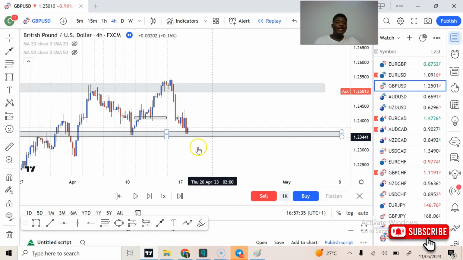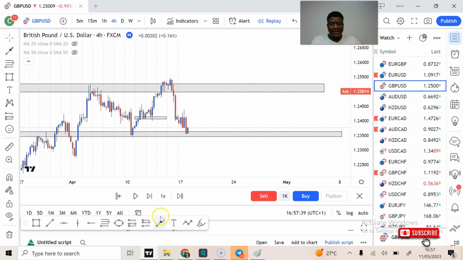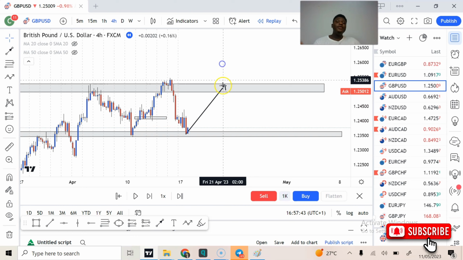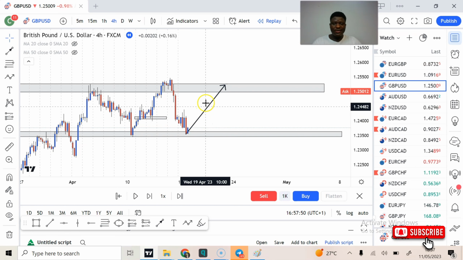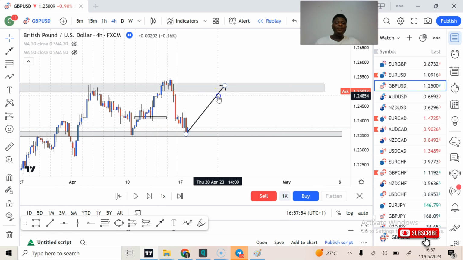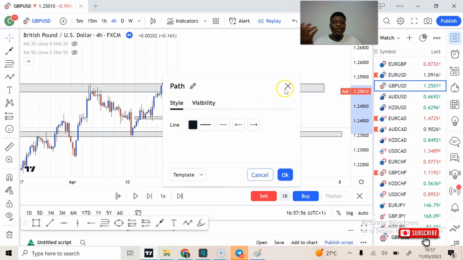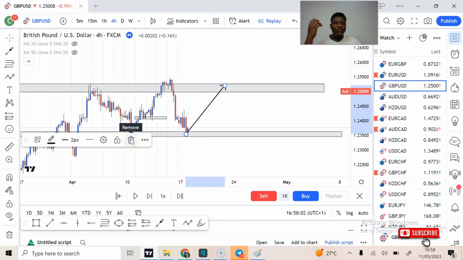Now, what most traders think is that this market is going from here to here. This is where the target is. This is where we are definitely going. But we know that this market is not going to go straight like this. There's no time the market price just moves straight from a support to resistance. It almost never happens in the market. So the market will likely make a lot of noise, shake out a lot of weak hands, a lot of terrible traders, a lot of newbie traders.